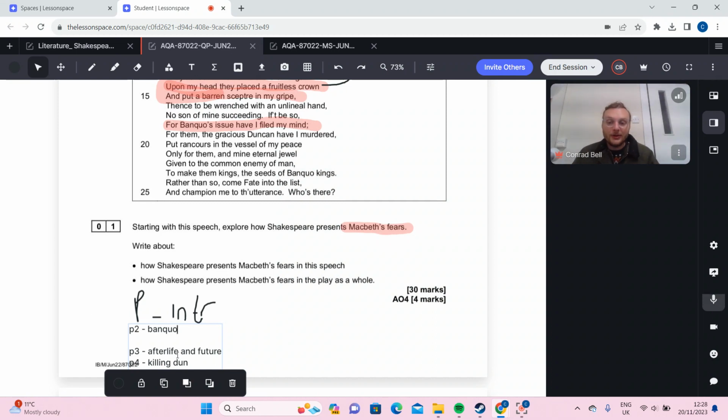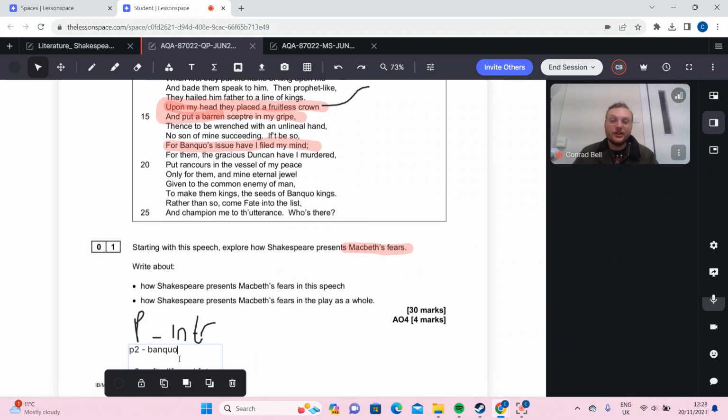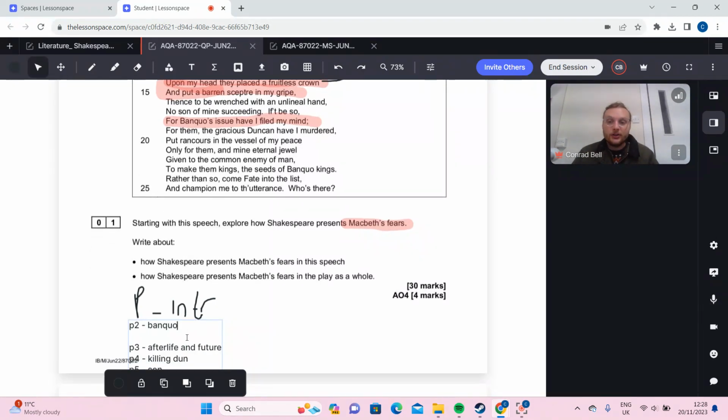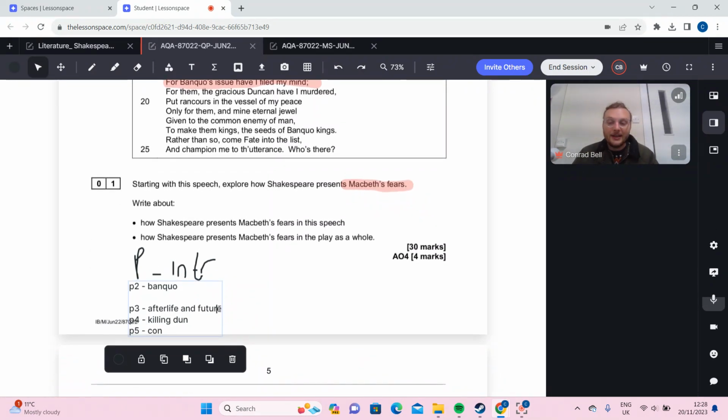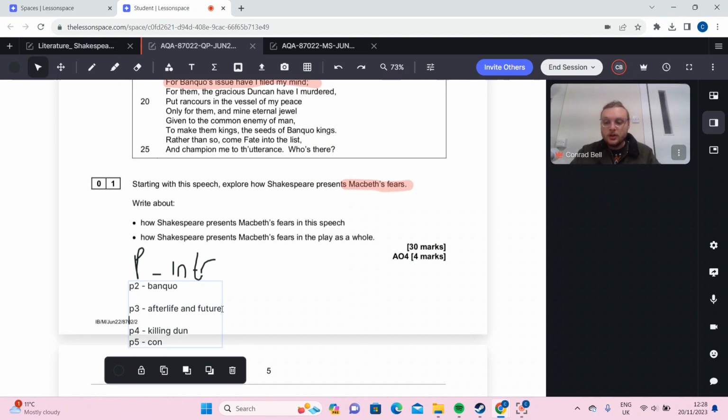And then just make sure that when you're planning it out, you make little notes about how you're going to be hitting those AO3s. So, for example, if you're talking about the afterlife and the future, just make a little AO3 point to make sure you talk about the laws at the time and the things with kings, how kings at the time or people ruling perceive themselves and their futures and legacies. Just put that in to explain why Macbeth fears so much that he wouldn't have a legacy, because Duncan's going to take over.